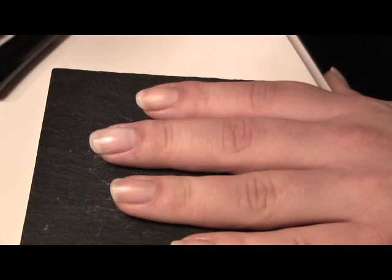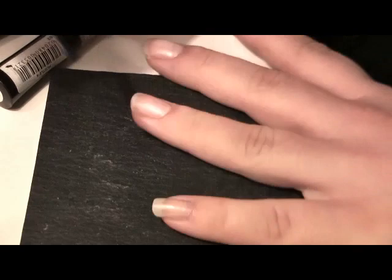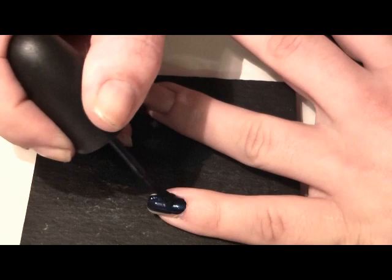So first of all, I've already put the ridge filler on for quickness, because this isn't a professional tutorial, it's just to show you different colours so that you can try before you buy. So I'm first going to start on here. I've got this underneath so I know where I am going for the camera for you. So I'm just going to gently put a little bit of that all over for you. And there are photos at the end with the products I used. And I'm going to give them a bit of a score.